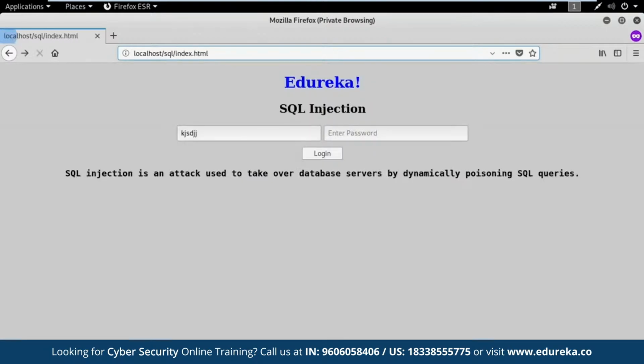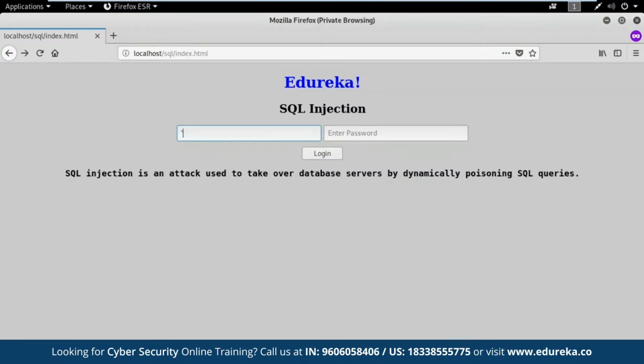Like I told you while explaining how SQL injection works, the only control the user has over the web application is in the input that he gives. So whatever malicious string we are going to enter will be through the input that we give to the web application. Now let's use the malicious string in the username and the password field and see whether it is vulnerable to SQL injection.